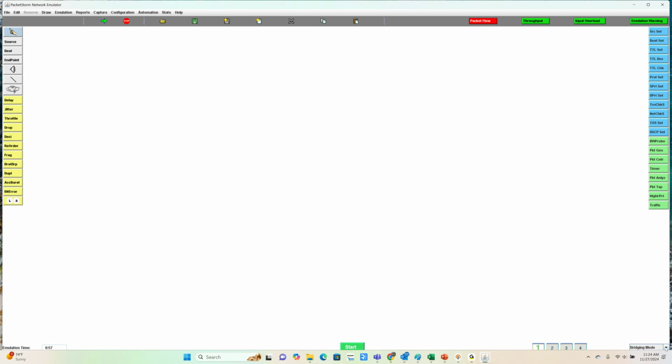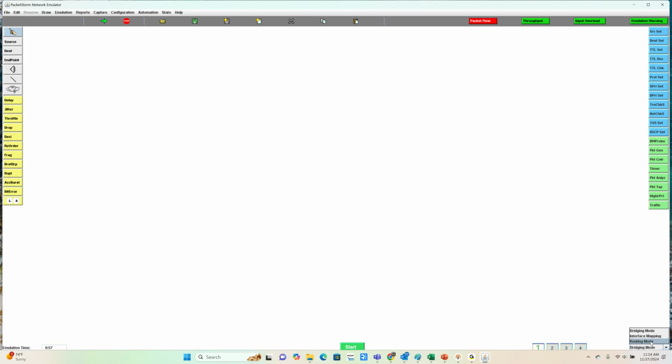And then our third mode is what we call routing mode. That's where you assign IP addresses to the physical emulator ports under the configuration menu. It's a little bit tougher because you have to set up those addresses and then set up gateways, and then you have to make sure that your adjacent device is on the same subnet as the emulator port.